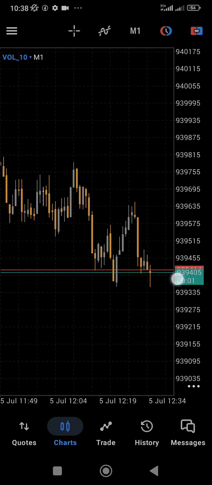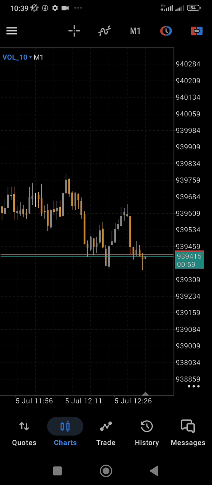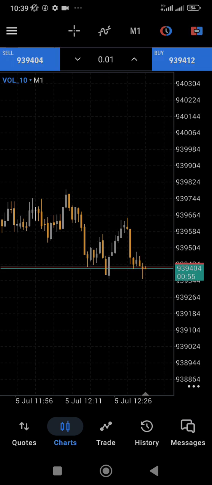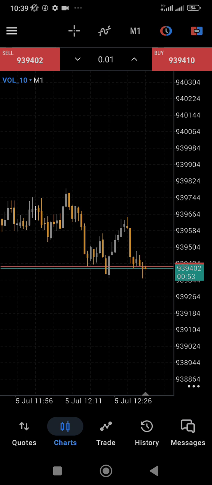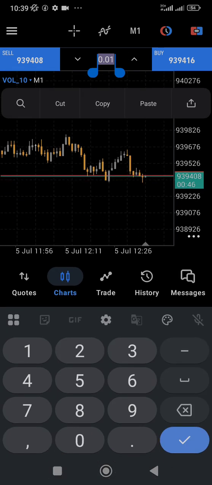So what we're going to do on this chart is this. We'll place a trade. So if you are placing a trade for the first time, for example, you want to buy, the moment you click buy, before clicking the buy, you have a leverage, which is, this is the leverage.